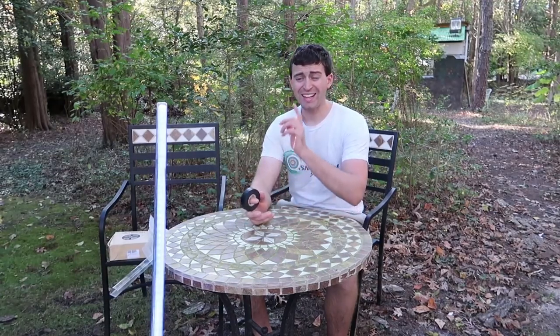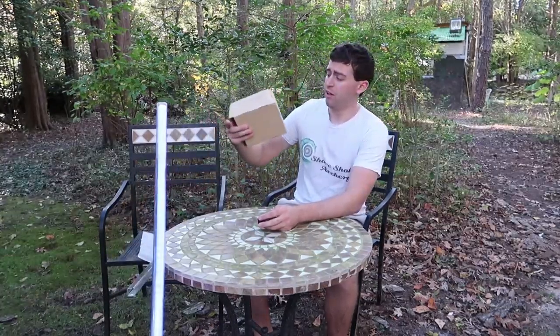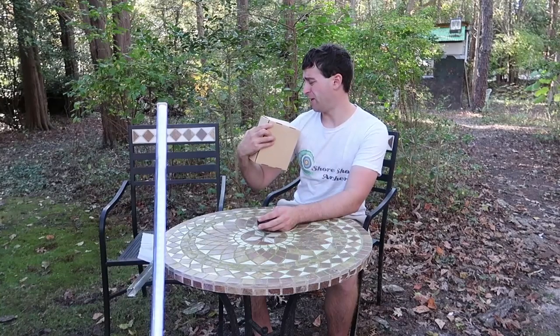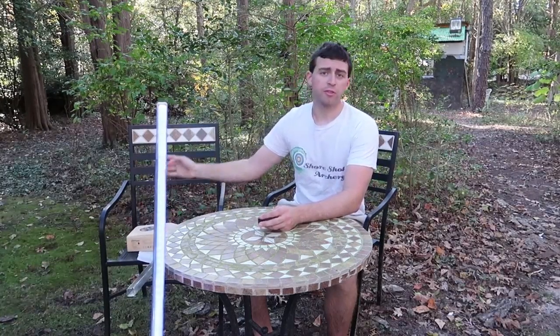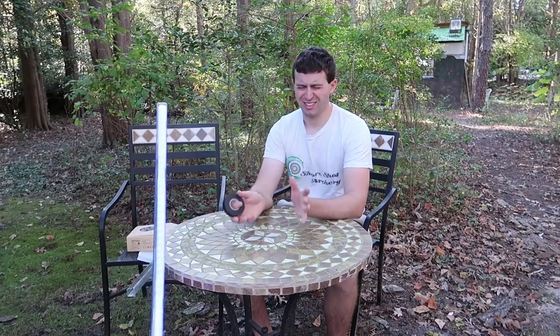If you haven't figured it out already, I had to cut these LEDs in order to get them into the arrow tube, because the roll contains about 10 feet of LEDs — a lot more than I needed. So you're going to want some electrical tape handy. Because electrical tape is black it blends in really well, and some parts of the LED controller are white so you can cover them up. Also, you don't want any loose connections because that'll cause short circuits, so it's always good to wrap everything up nice and safe with electrical tape.